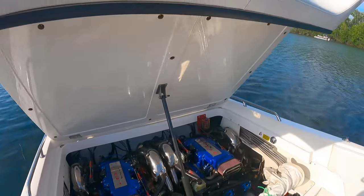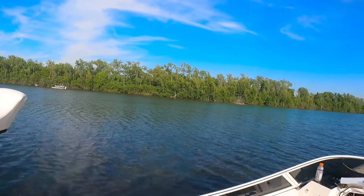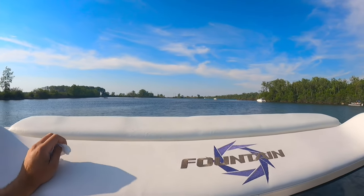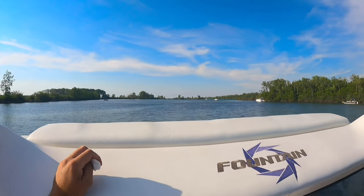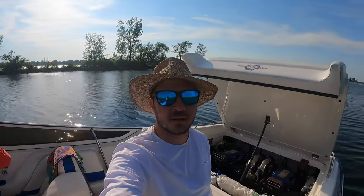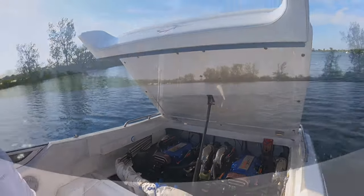So we're gonna go out on the channel, shipping lane, and the wind's kind of calmed down a little bit, so we'll see if we can get a nice 80-82 mile an hour run down the channel. 83-84 today on the channel. We got a full tank and it's very hot and humid, so I'd be happy to see 82. See if these old girls got them.